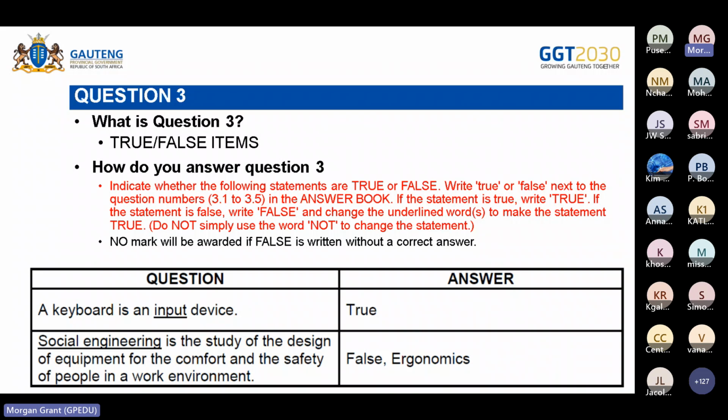Now, the false or the true, but more so the false, because I want to focus on the false, they'll give you either a single word, or they will give you a term, or they will give you a phrase out of the entire sentence. That is the only part of the question that you need to fix. You don't need to rewrite it. You don't have to rephrase it at all. You just need to give the correct term. And I think that one's pretty clear. So let's move on to the exercise.